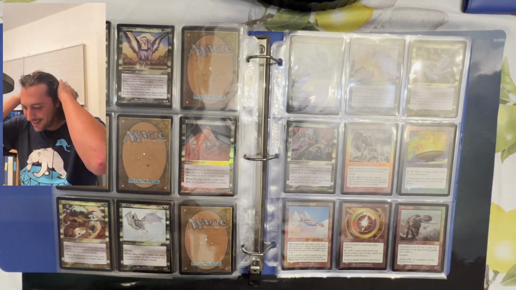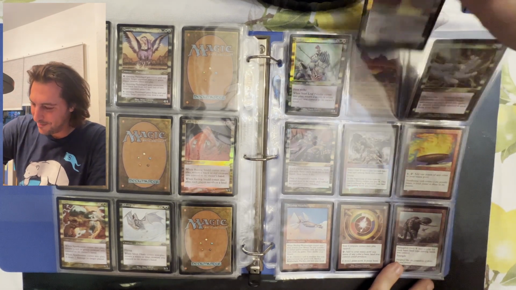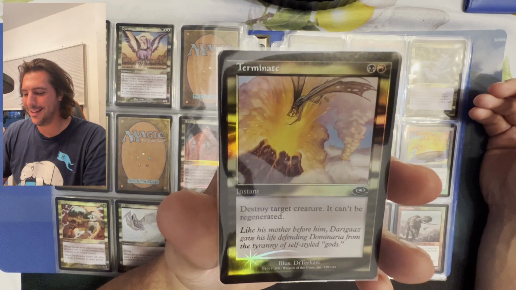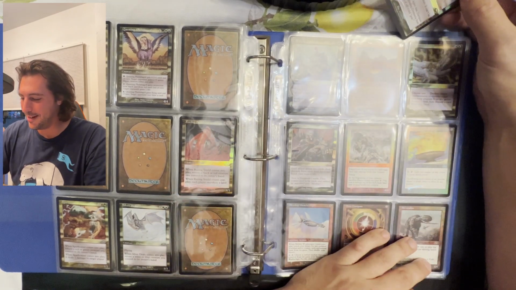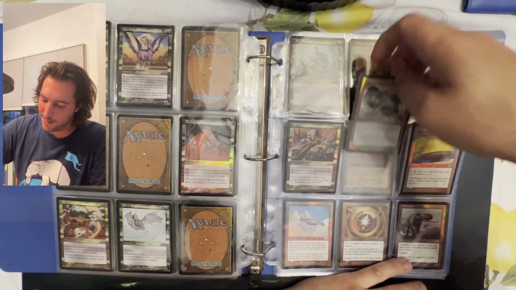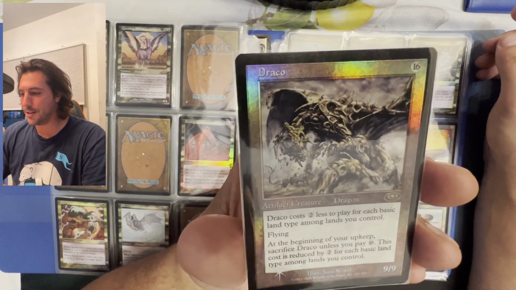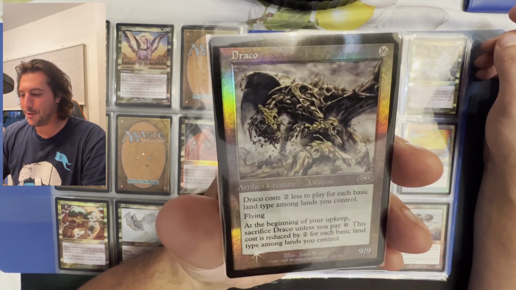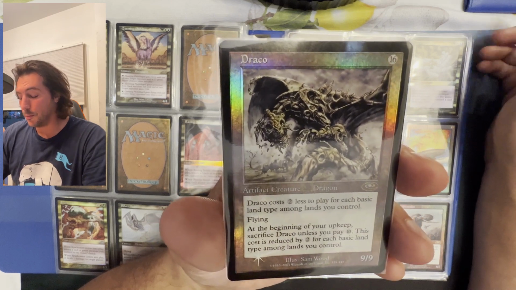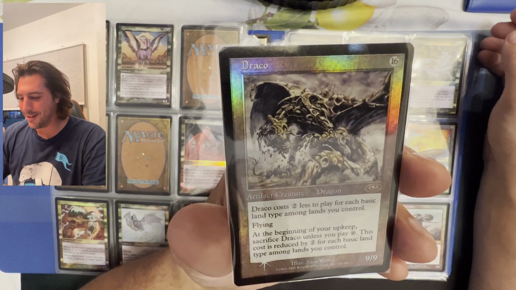And Terminate. All right, we have a few iconic cards here this page. Terminate, and it's foil. Destroy a creature, can't be regenerated. This was unheard of at the time. You know, you only had black with Terror, stuff like that. Draco, to me, I don't think this is the most expensive card at all. However, to me, this is probably the most iconic card of the set, or definitely one of them. The beautiful 9/9 dragon that costs 16 mana.